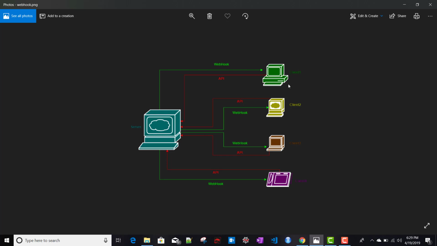In an API, clients poll the server at frequent intervals just to get some data. Now it may happen that the underlying data is not changing very frequently. In that case, the API call will always give you the same status again and again. But instead, we can implement it in this way as well: whenever an event happens or a status change happens, the server will notify the client using a webhook. So it's similar to some kind of push notification we can see on our mobile phones. Now if you have heard about this, I'll show you here.